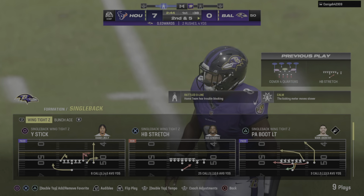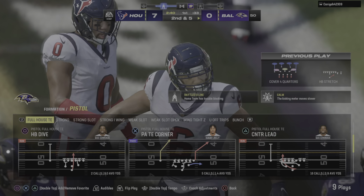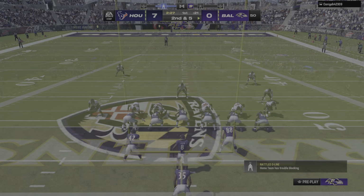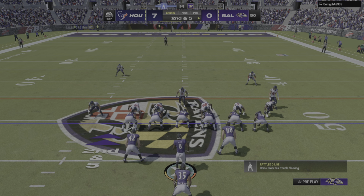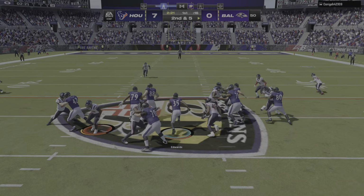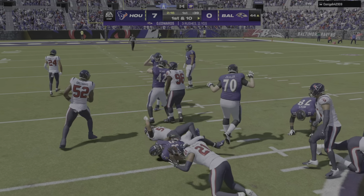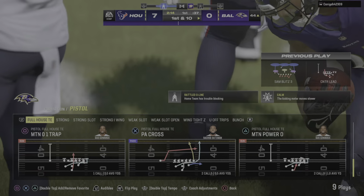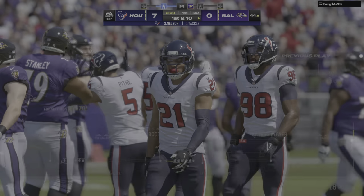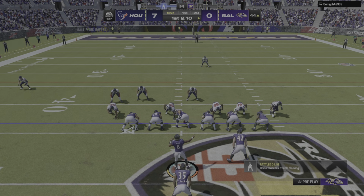And he'll be brought down at the 50 after a gain of about 5. A quick burst there, and he nicely bit off a pretty decent gain. Counting down toward the midway point in quarter 1. Here's Edwards again on second down. And he'll be taken down at the 44-yard line. 7 yards there and a first down. That's a good, nice, crisp run for a first down. I wonder if the defense might have been loosened up a little bit, maybe anticipating a pass instead of the run that they got.